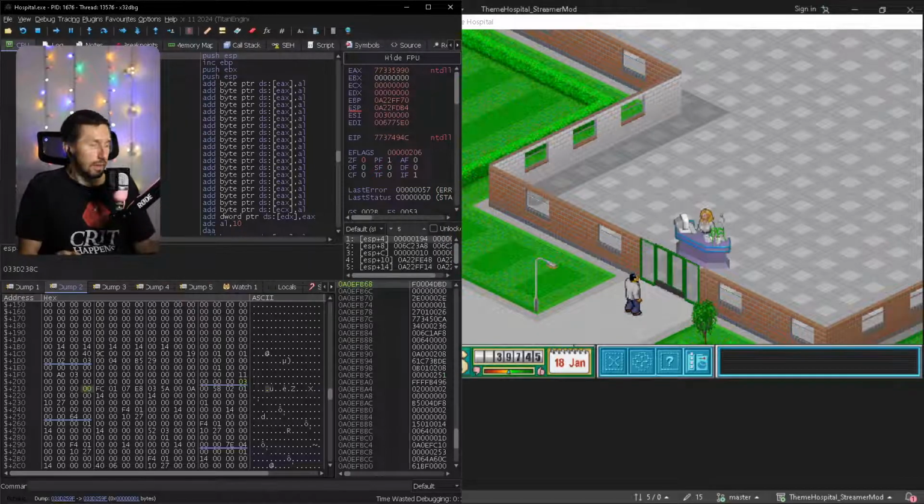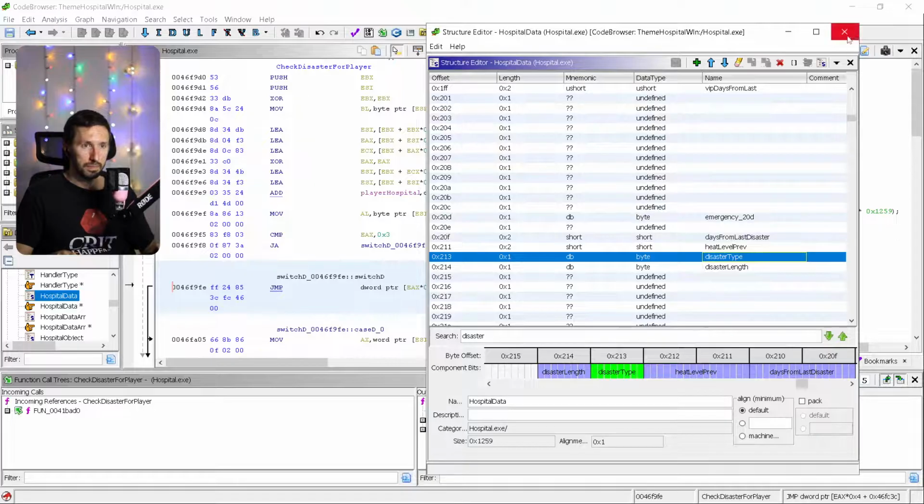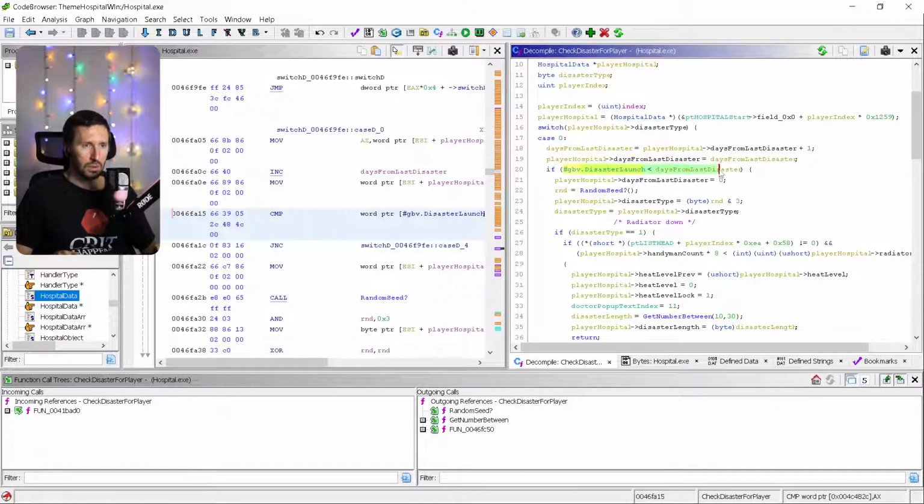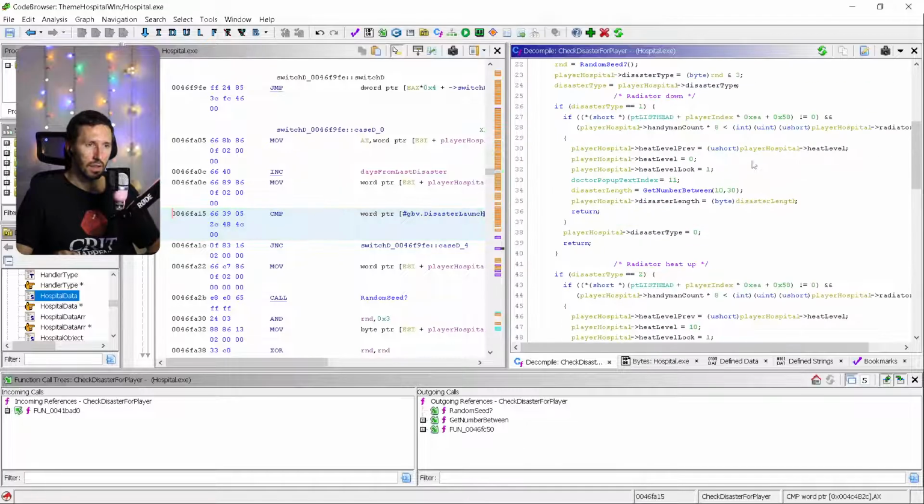The problem is that most of the logic is hidden inside all of these cases. So if case 0, it checks: are we past the time? Is this the date to start the disaster?